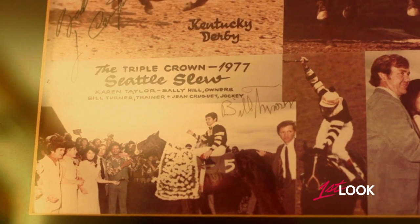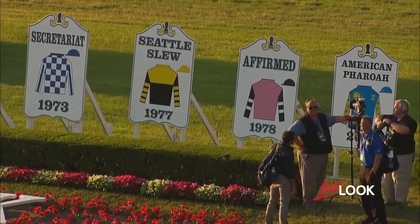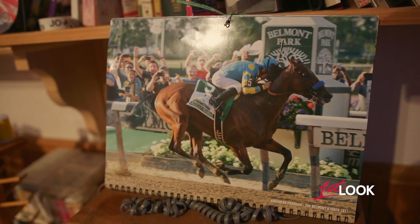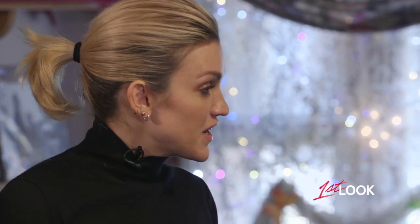You've won the last three Triple Crowns — they were in your silks. Seattle Slew in '77, Affirmed in '78, and American Pharaoh in 2015. I feel like they're lucky. So speaking of luck, let me get my hands dirty and put a little luck in a silk today — that would be great.